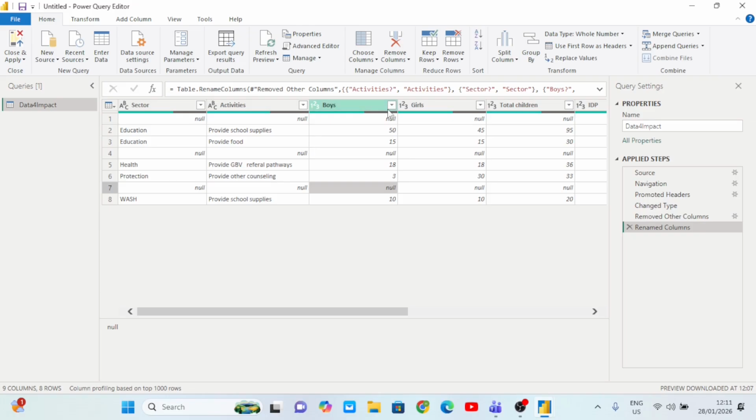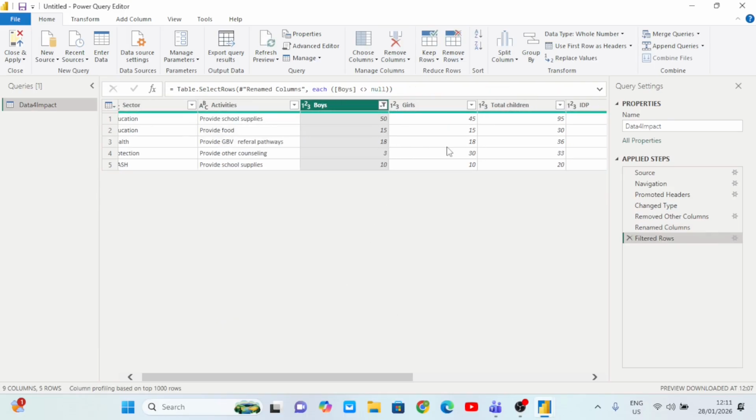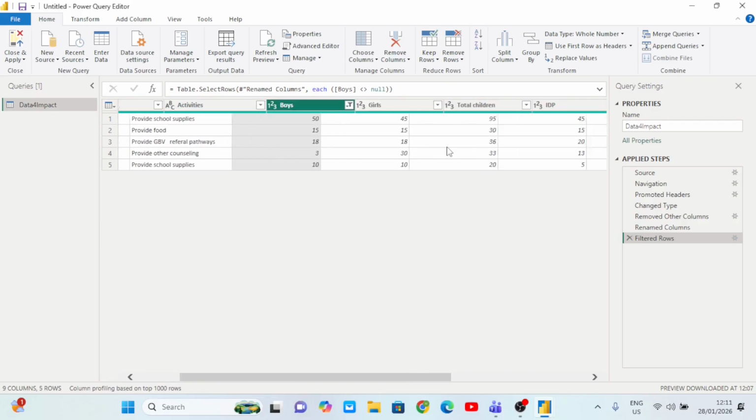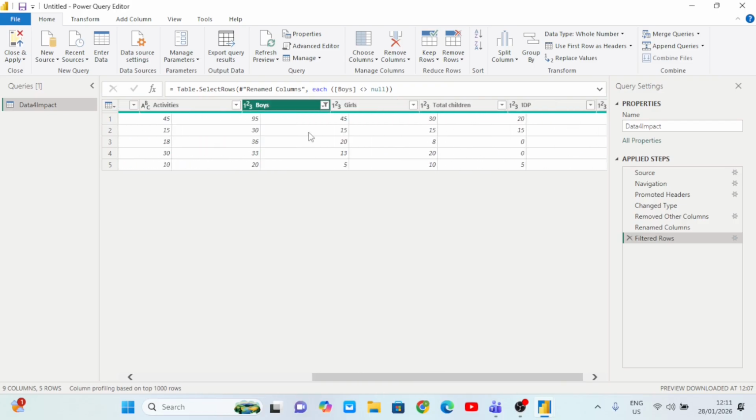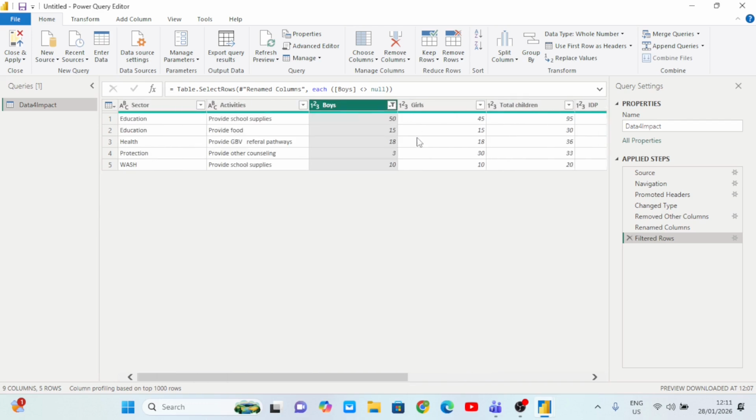So what I'll do here now, I'll just come to any filter here, and then I unselect this null and I click OK. Now my data has been cleaned. Beautiful. See how clean my data is. You see, my data now is very, very clean. And there is a sign to know that I have done something in this data. This particular funnel here is different, right? It shows that I've done an action here.